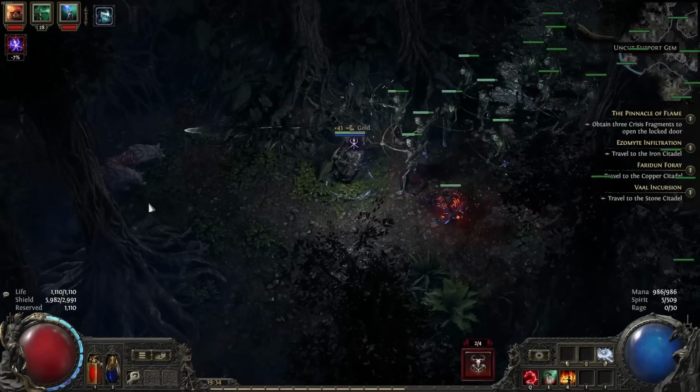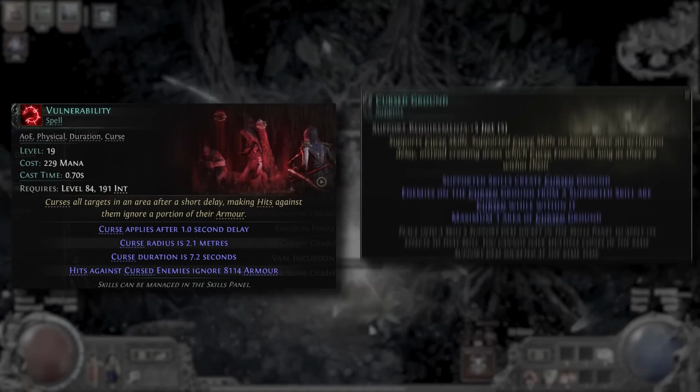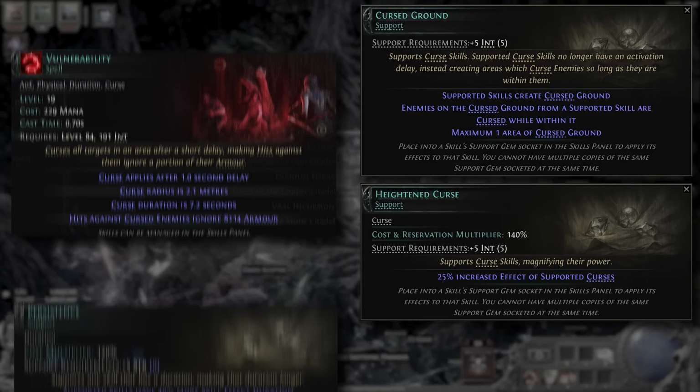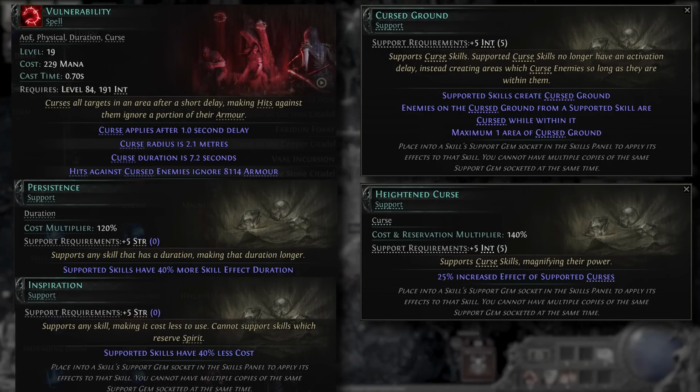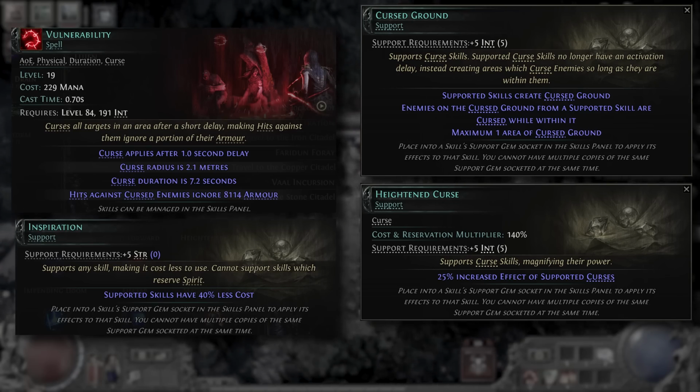On vulnerability, I'm basically running the same setup as I always was, which is Curse Ground, Heightened Curse, Persistence, and Inspiration. Though very recently I've just had an idea of swapping off Persistence and putting on Pain Offering.